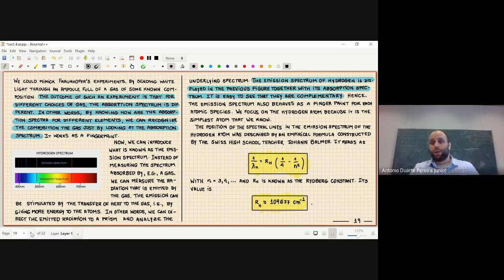Now, assume that you can do that for several different materials. You change the gas, and again and again, and you see that every time you change the gas, a different collection of colors will be missing. And now let's assume that you write down all the colors that are missing for each material.